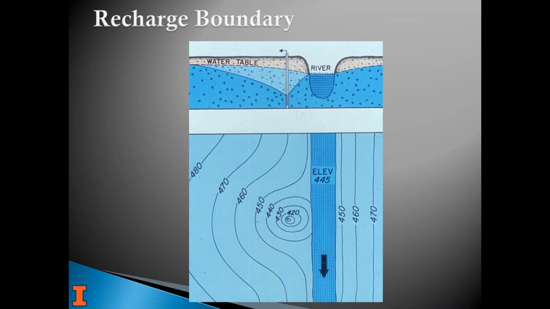And so it muffles, if you will, or reduces the cone of depression between the two. Because it's a continuous source, water just keeps flowing from the river, and it's much more available than even through the aquifer. And you can see on the other side of the river, there are equal lines of elevation, 450, 460, 470 in the bottom picture. That's because as the land surface rises away from a river, water's running through the aquifer toward the river. It's its discharge point, and so it's always going to be the lowest value.